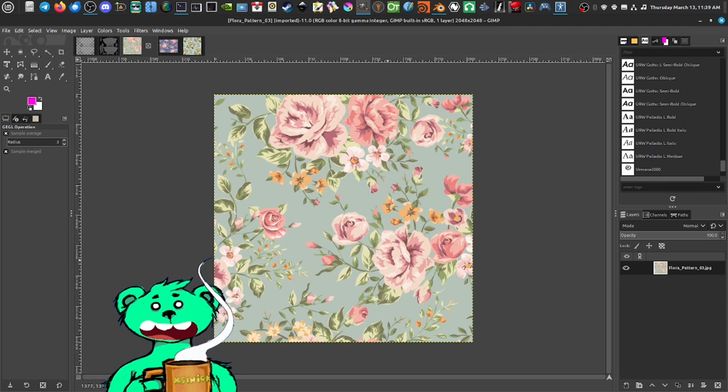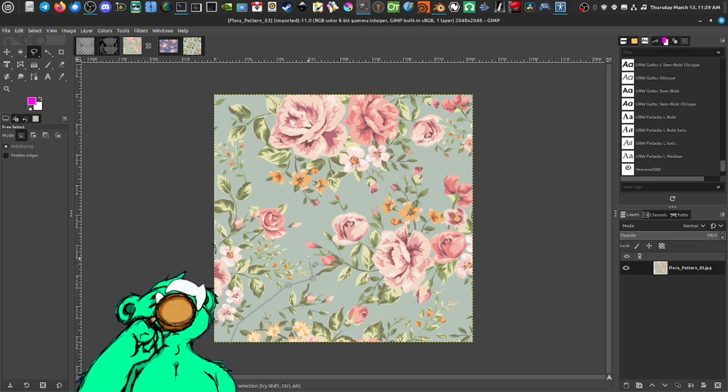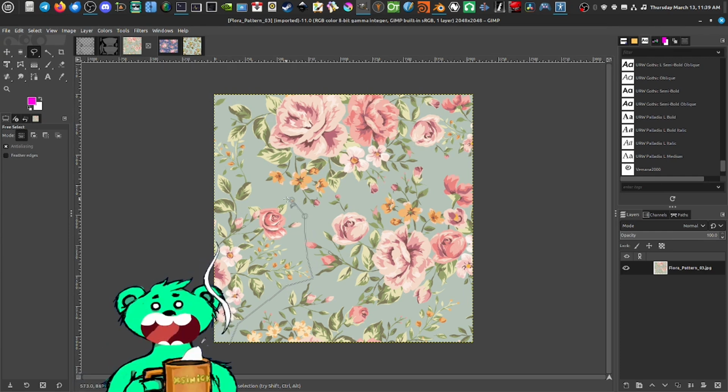I like this one. So what I'm going to do, for me and for what we're doing here, I'm just going to select one of the rose patterns, and we're going to use that for the cup itself. So I'm going to make everything else blank. I'm just going to use one rose pattern. So I'm going to select out that rose pattern that I want, which is, I think I'll go with this one.